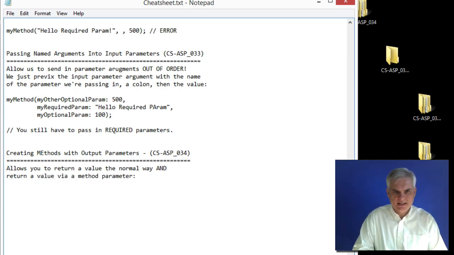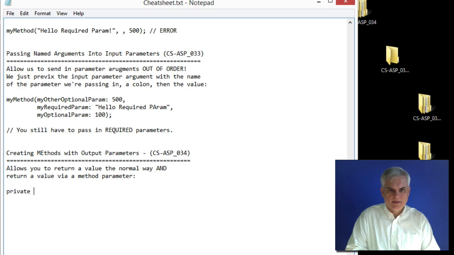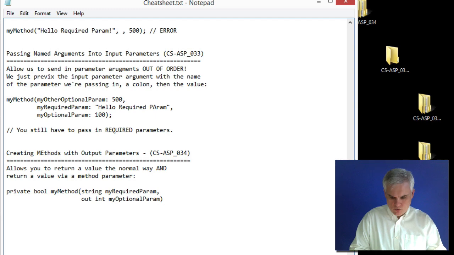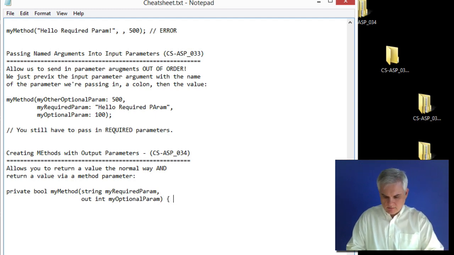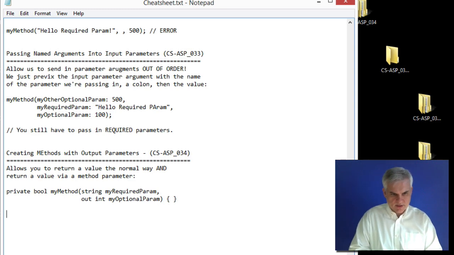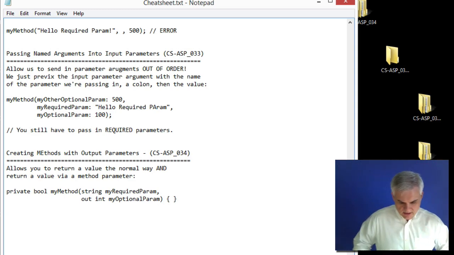So we can do something like this. Private bool my method, and then string my required param, and then here we'll create an output one. So out int my optional param, like so. And then we could call it like this from someplace else. We'd have to create something to hold the value.